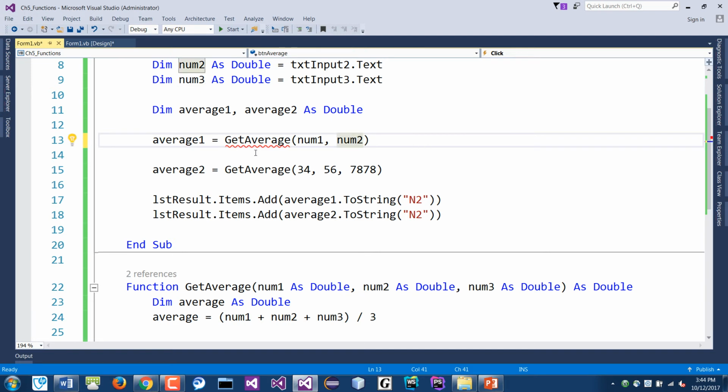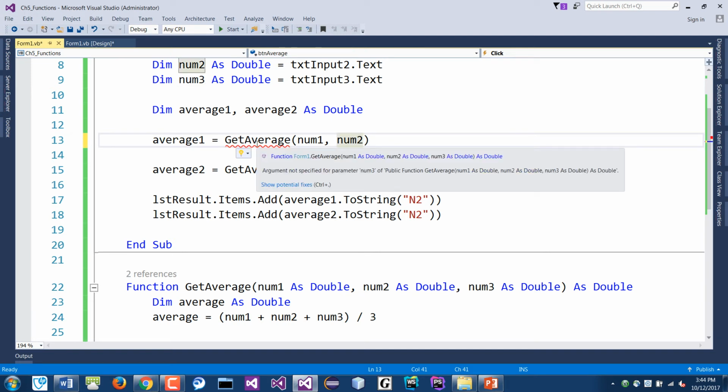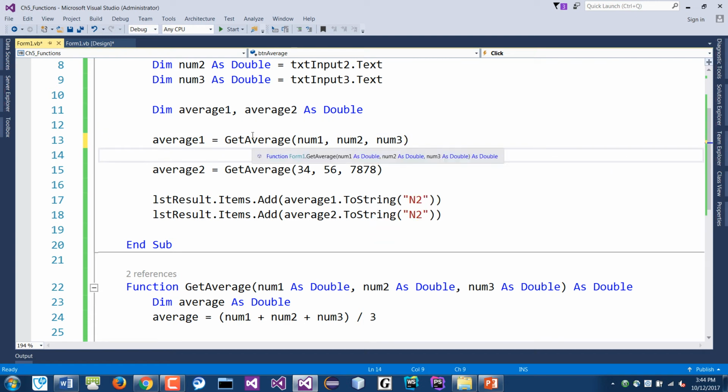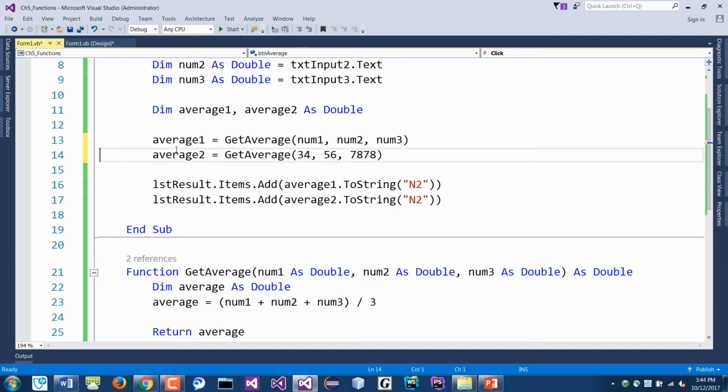Okay, so again, notice if you take one of these out, you have a line. It says you have an unmatched number of parameters. So that's why it will tell you that you need to put 3. And usually if you have a function built already, if you type it here, the IntelliSense will tell you that you have 1, 2, and 3 of them, and what data type you expect. So it's kind of helpful there.